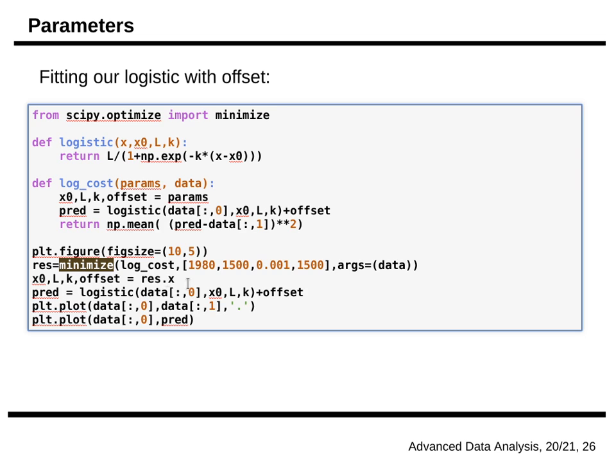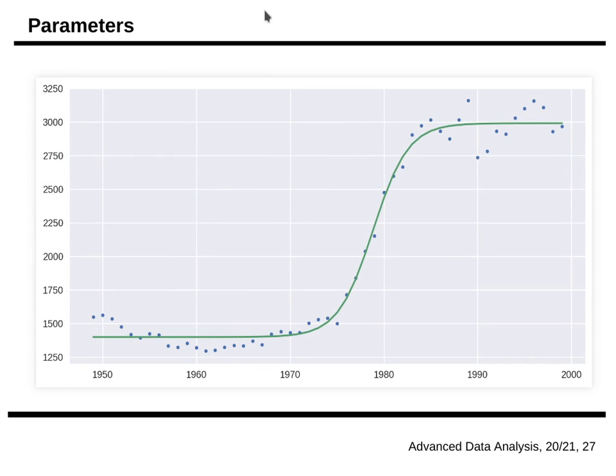So now we run the minimization, we get the result here in this X field on the result of the minimization. We unpack these parameters here, and now we compute the prediction. So I call the logistic function with the parameters that were computed by the minimization. I add the offset, and this is my prediction that I plot here, and I also plot the data as dots. So this way we can visually compare the fit of our model, so what our model is predicting after fitting, with the data, and see if things make sense. So it seems to fit rather nicely with the data, and we have this good looking logistic curve here.